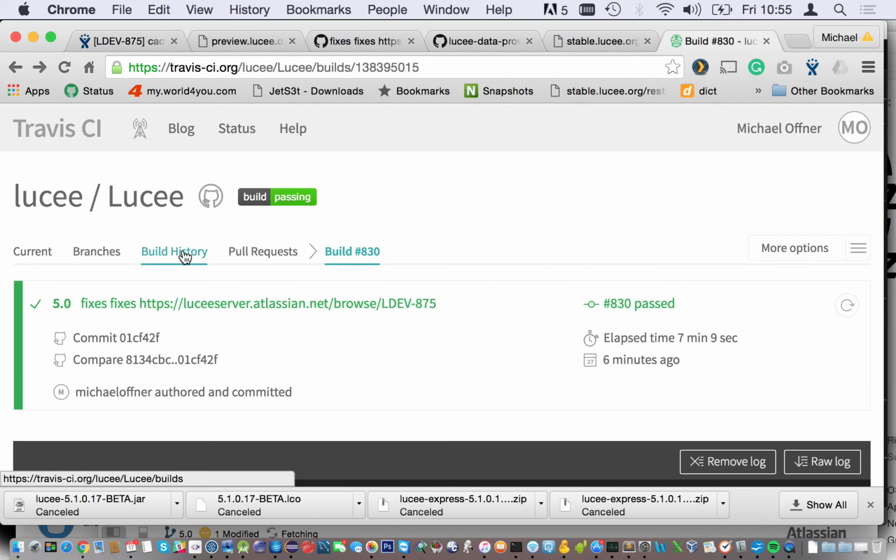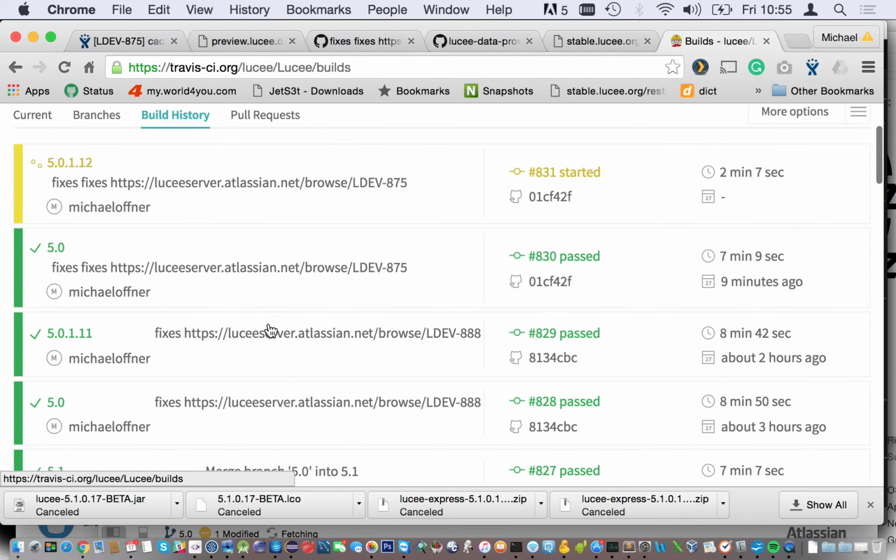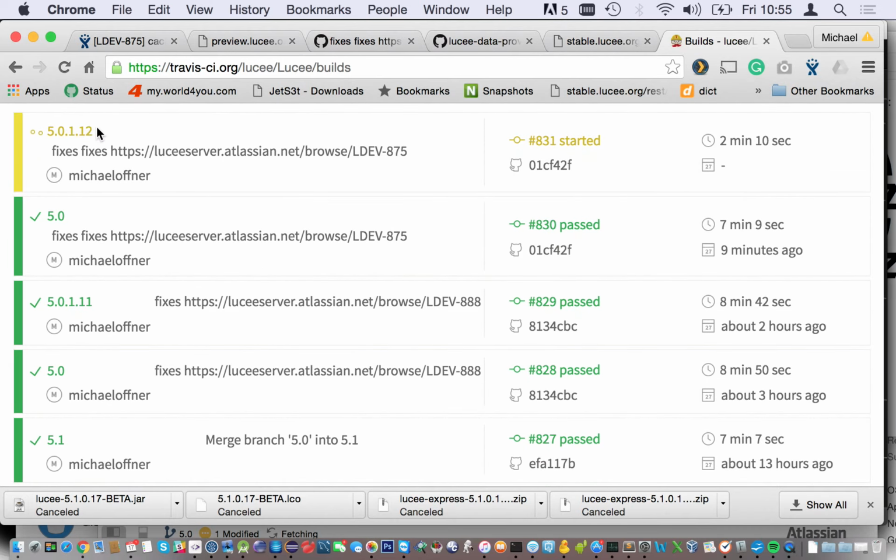Okay, I just triggered the new tag, and now it is building again, and you see now you have the tag number instead of the branch number, but there's no change to that one. So the problem is, a tag always also triggers a build. I haven't found a way to avoid that the tag also triggers a build, because there's no change. Maybe I can, in the Travis script, avoid that, but it doesn't hurt me. It's not running on my server, so I don't really care if Travis has some work to do.